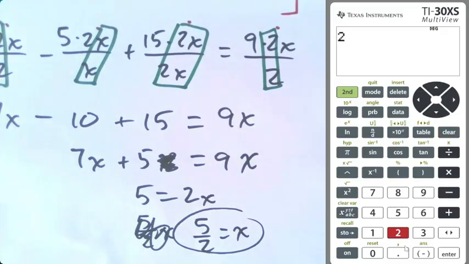So go ahead and enter 5 over 2. And the best thing, no, 5 over 2. I'm sorry, 5 over 2. You got it. And then store that as x. Perfect. Enter. So she's taken 5 over 2 and put it into x.